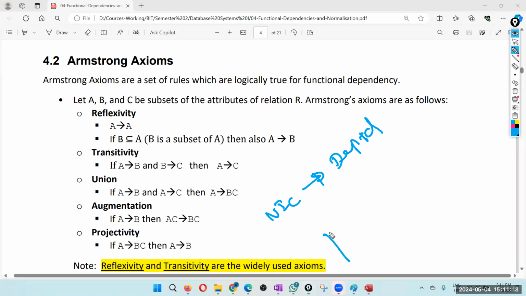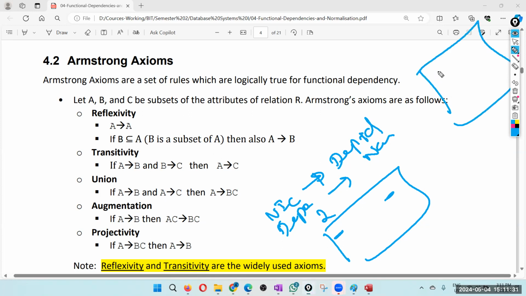Say I have the employee table. Because NIC is my primary key, it has a department ID. Now let's say department ID functionally determines department name. Because in the department table, I have the department ID and department name. So department ID functionally determines department name. So therefore, I can say NIC functionally determines department name. If I know the NIC, I can specifically say this person is in this department. Because NIC functionally determines department ID, which functionally determines department name.